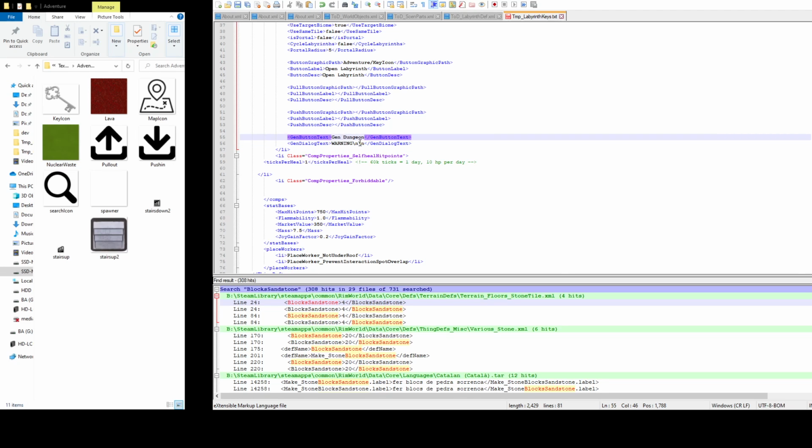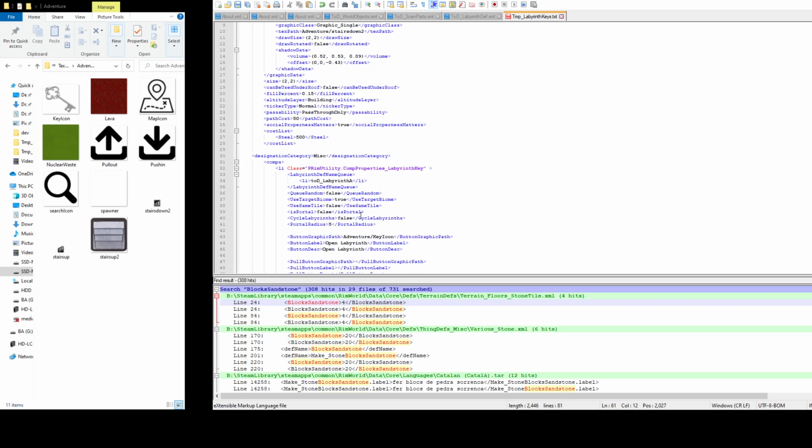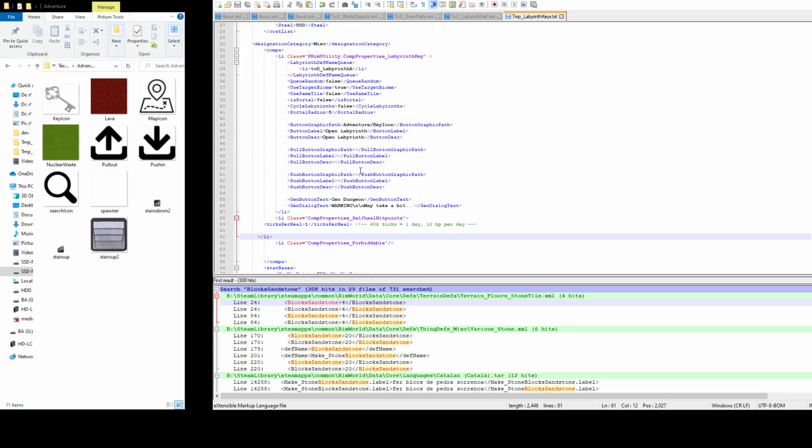For those who don't know, this will do a carriage return down to the next line, and /t tabs over. So we say warning, may take a bit, okay, and there we have it. Bam.